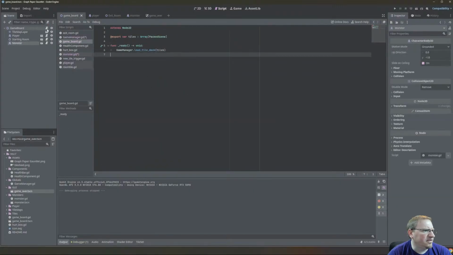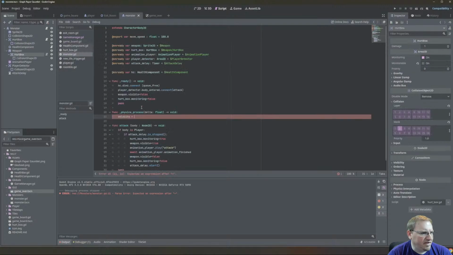Copy. Let's go back to the game board when we set this up. Game manager dot player equals our player. Boom. Save. Okay.